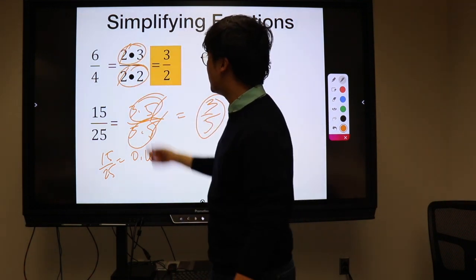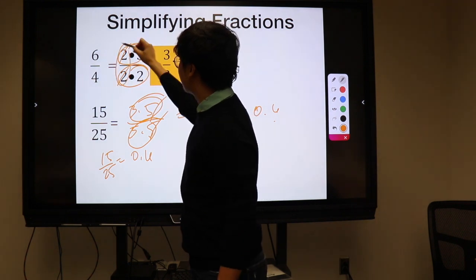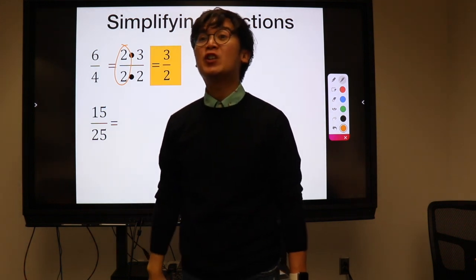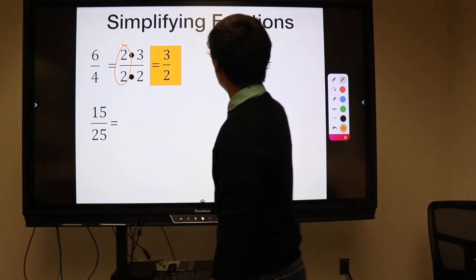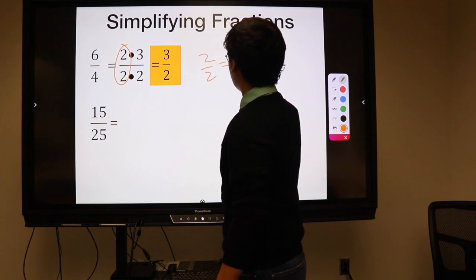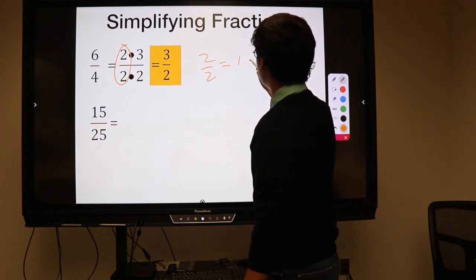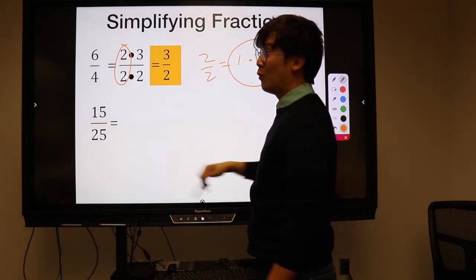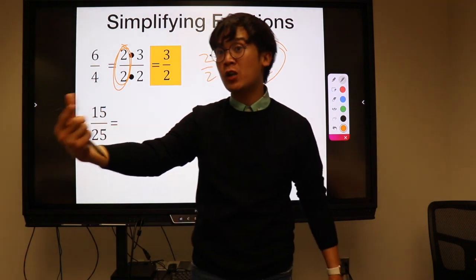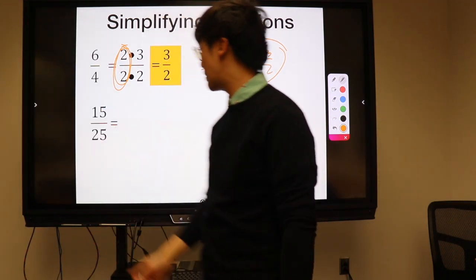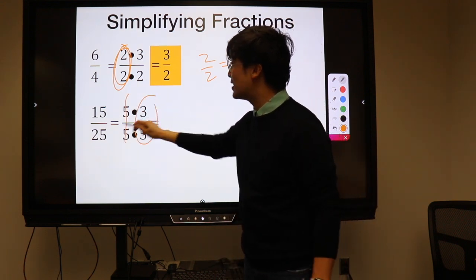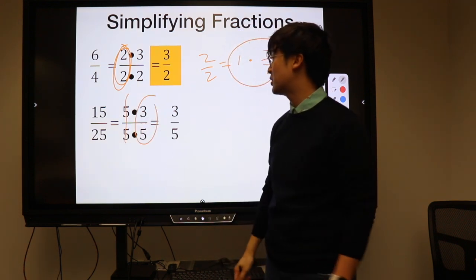Because ultimately what you're doing is you are just finding a new version of 1. Because 2 over 2 is what? What is 2 over 2? 1. It's 1. So this is just basically 1 times 3 over 2, which is the same, 3 halves. So you're just picking a number that will change your number so that you can apply it to mathematics. So 15 and 25, this turn into 1, so you're left with 1 times 3 over 5, so that's why it's just 3 over 5.